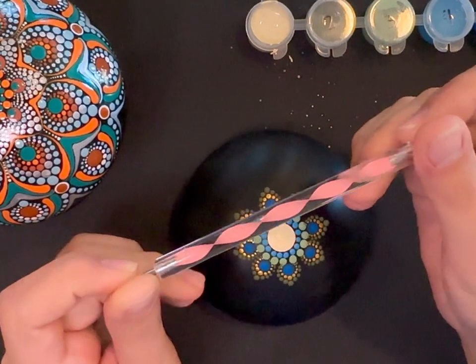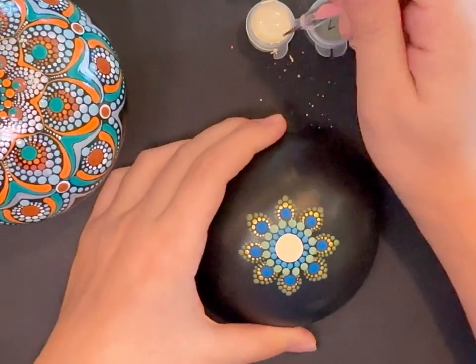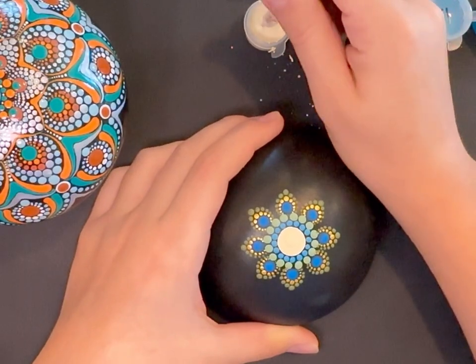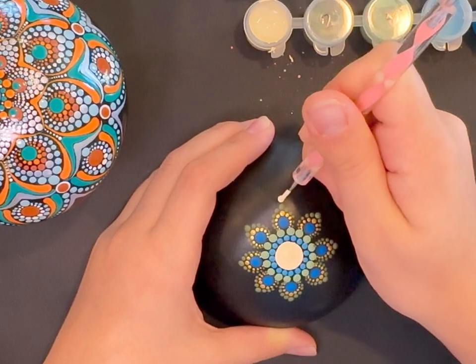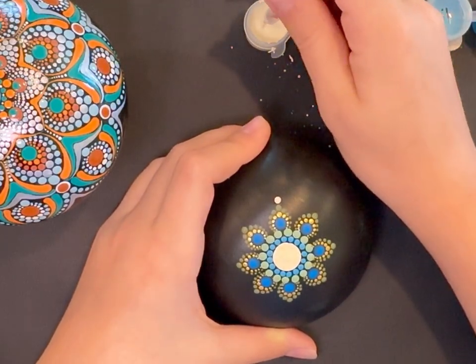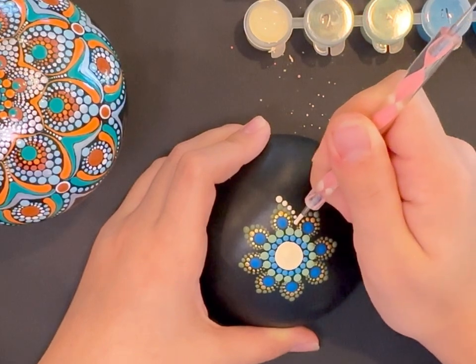Okay, next step, we're gonna take the pink twirly again with paint color 1. And we're gonna walk the dots one last time. So using the bigger end for this first dot, but then you're gonna re-dip and walk the dots with the bigger end. You're not gonna switch to the smaller end.